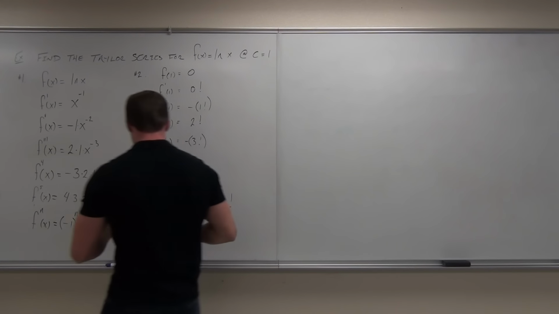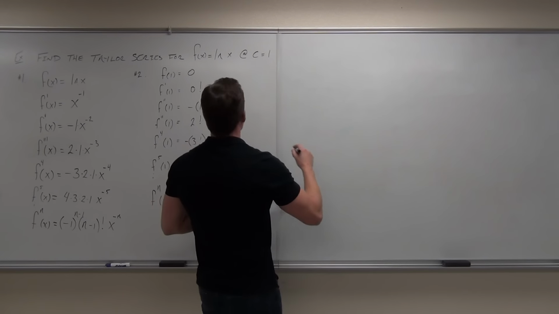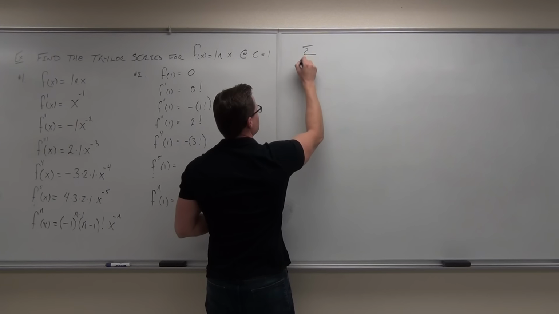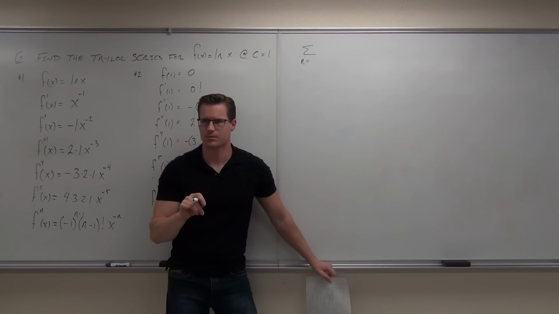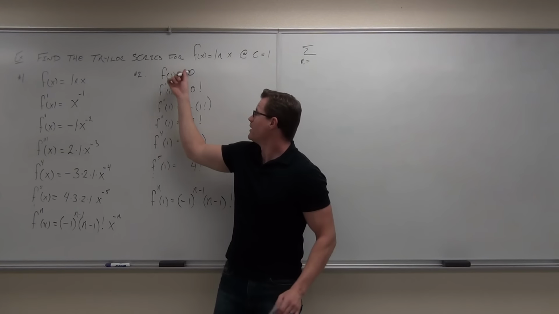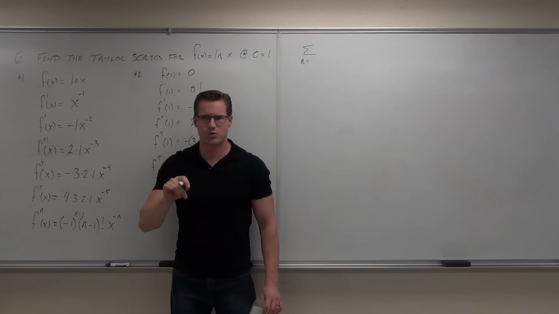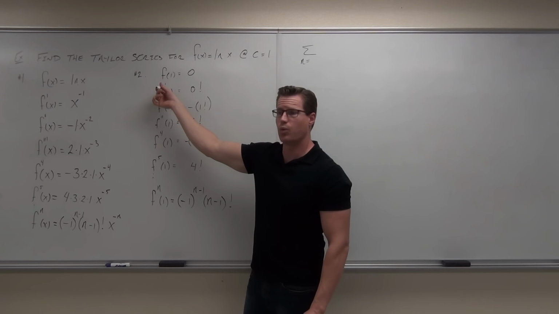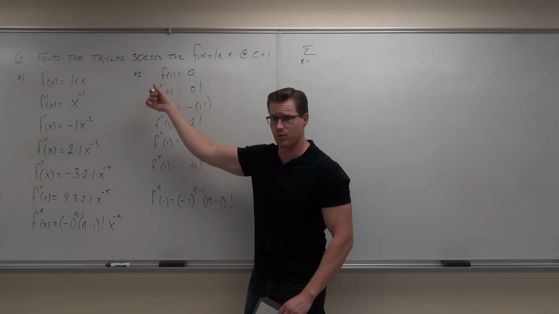Now, if that's our nth power of f at 1, then here's what we're looking for. What we know is that a Taylor series must look like this. In this case we're not going to start at the 0 term, because if I start at the 0 term, that's this guy, and that's not following our pattern. So we're going to change to n equals 1. You're going to see another reason why in just a minute. We're going to start at 1 because our pattern doesn't start till n equals 1. Does that make sense to you? Not n equals 0, not the 0 derivative, not the function itself, but at n equals 1.